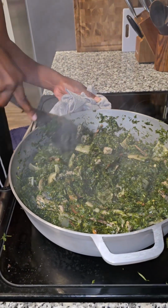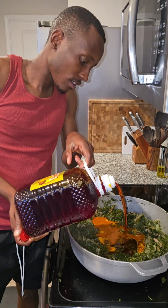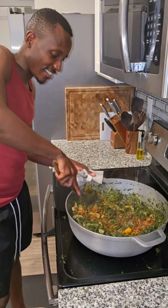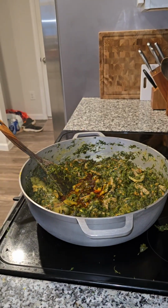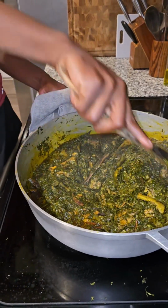We are spinning. As you guys can see, he's adding oil, but there's still some moisture, right? So we added two kinds of oil, the village style and then the refined version. Now we added crayfish. I think he added it at the right time, not like I did last time. I made a mistake, I added the crayfish before. So now he's spinning it and he tells me it's about to be done, but he added a little bit of oil. And he put just one Maggi, this big pot like this was just one Maggi. I think he put a bit of salt too.